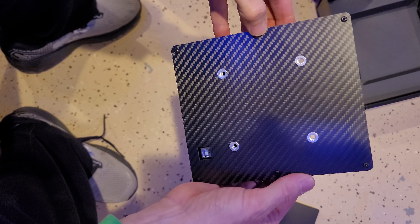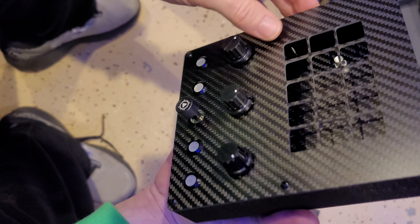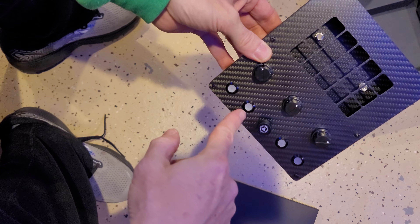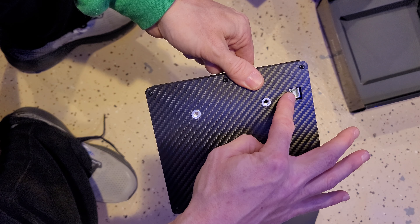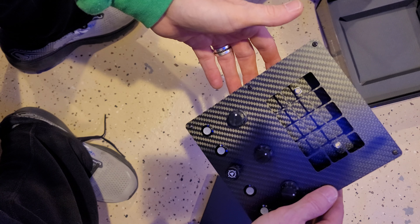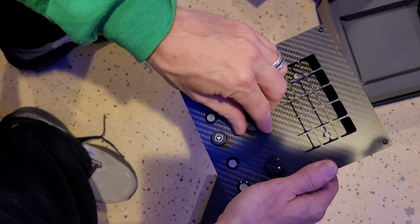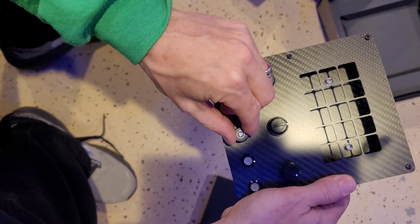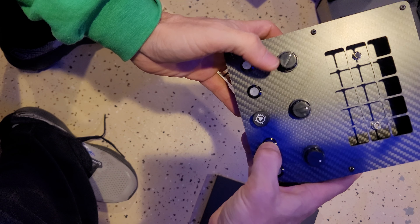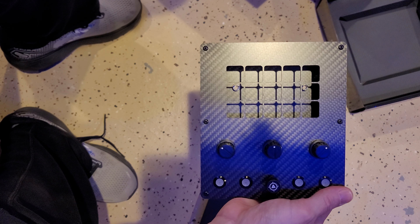So that's our device — it's a stream deck button holder. You take the back off, put your stream deck in there, plug it into the board internally, and both devices come out from this single USB into wherever you plug them. Bob's your uncle — you've got a stream deck holder slash button box with a seventeen-way button box, and then whatever you do with your stream deck is your business.